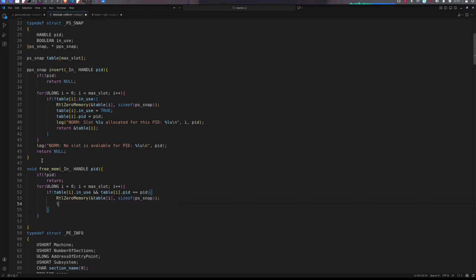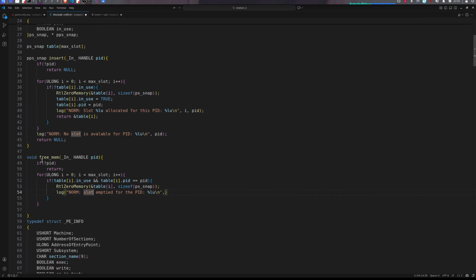So we are done. Now we can log it out, like DbgPrint: slot emptied for the PID, percentage LU, and we have to pass things here. We can even define which slot has been emptied. Slot percentage LU is emptied, and let's do it like this.